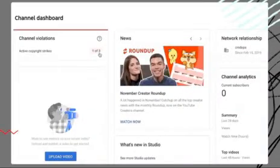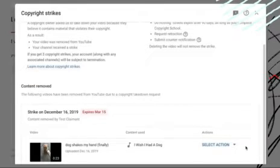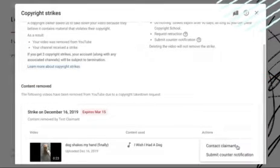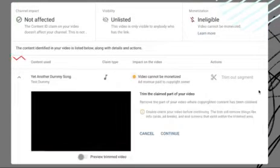You'll now see info about your channel's copyright strikes directly on your YouTube Studio dashboard. When you click into the info card, we'll surface a specific description of the copyrighted work that the claimant provided in their takedown notice. We also added a trim option directly on the video copyright details page.